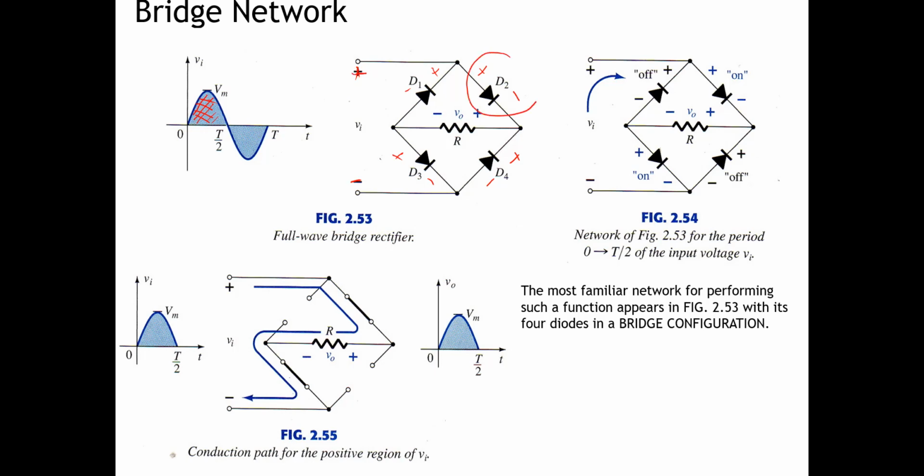So this is on, and this is also on, and this is off because negative connects to the positive of the diode and positive to the negative of the diode. So this is off and this is also off. So in the positive half cycle, the current will go like this. This is the current flow in the positive cycle. Okay, so we can draw the output voltage across the resistor by using I times R. So we get an output voltage similar to the input voltage.